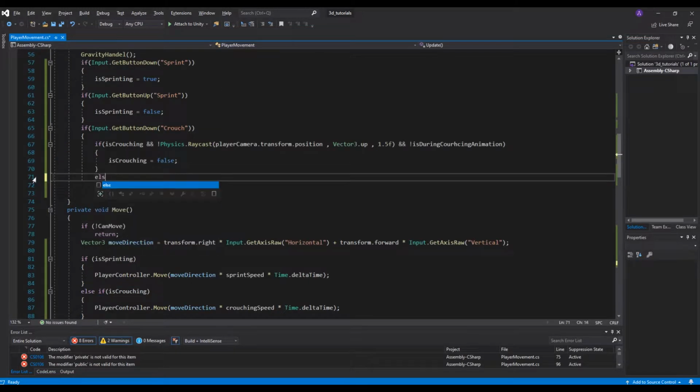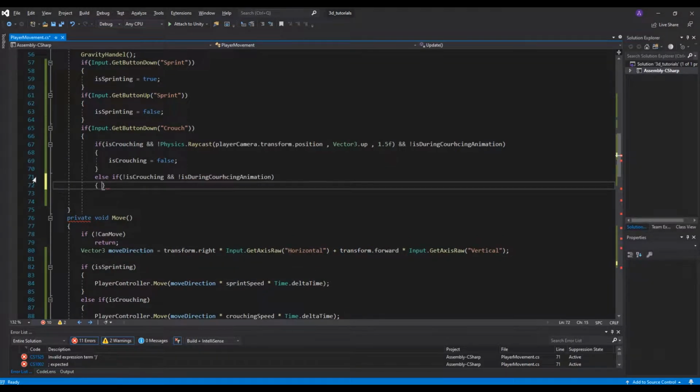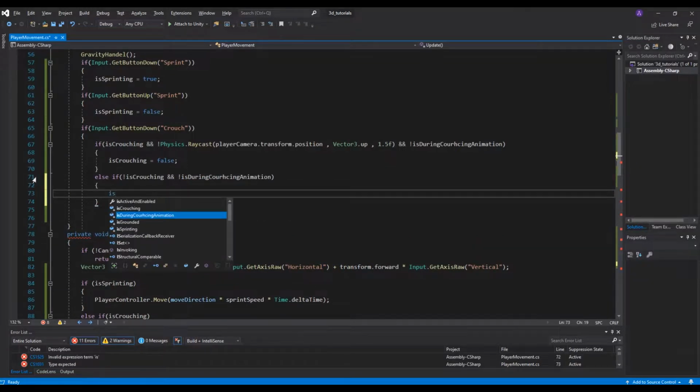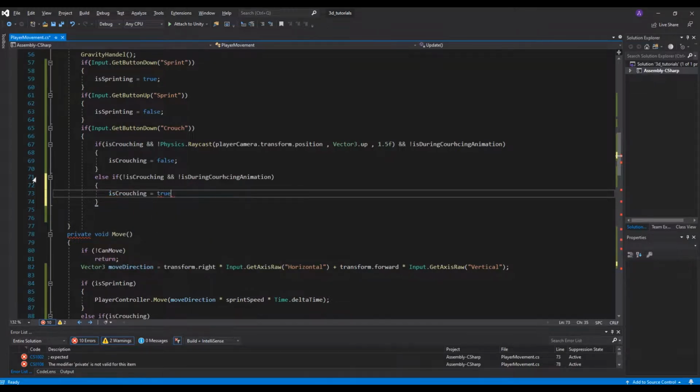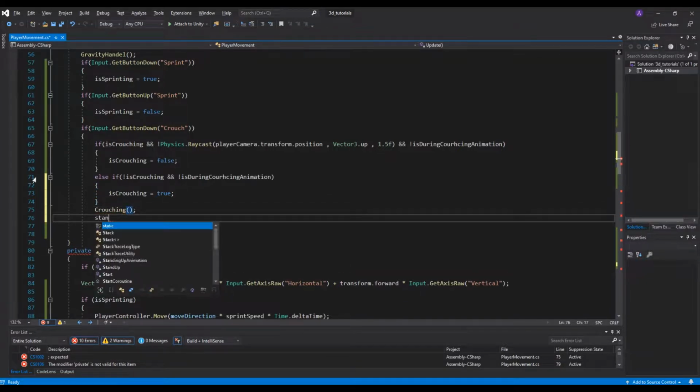And then let's say else, if the character is not crouching and is during crouching animation is false, and we're not during the crouching, is crouching would be true. And then let's call two functions of crouching and stand up.